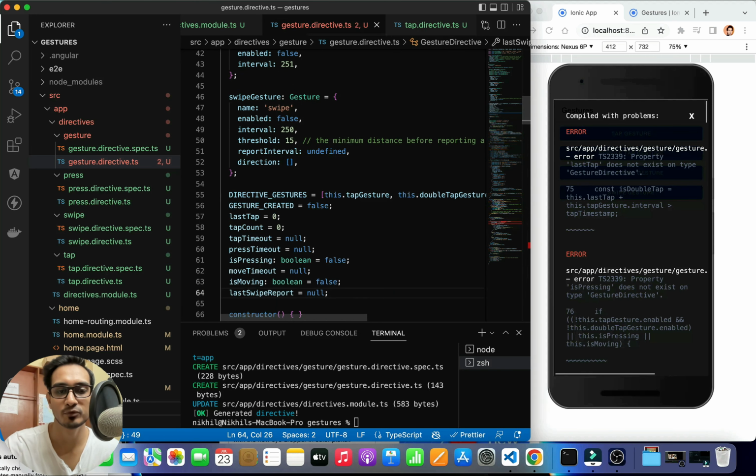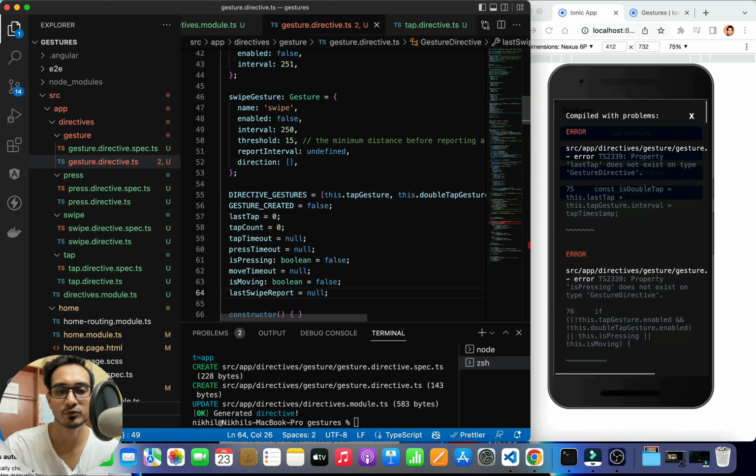So in the ngOnInit, let me paste the code and I'll maximize it so that you can understand. Out here, I'm having this particular directive gestures, which I'll filter and get the value. Now in that particular one, I'm simply going to find if the name is equal to only, that means I'm filtering only the name out here. Then I'm checking if the name is equal to name.